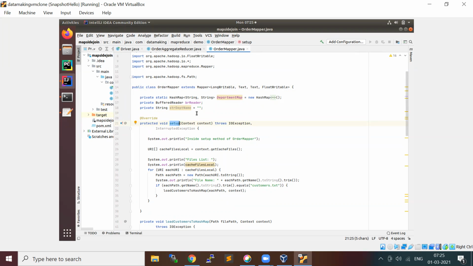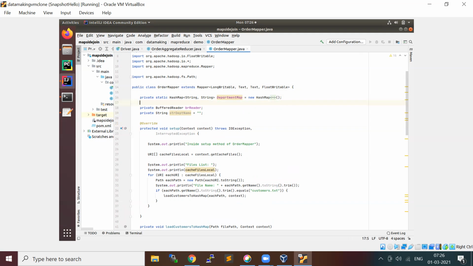We just want to read that file and have it in memory, in Java terminology in a hash map, a collection object which is going to hold the data.